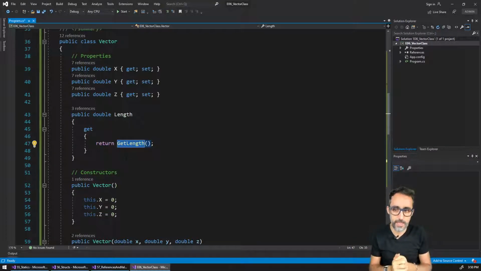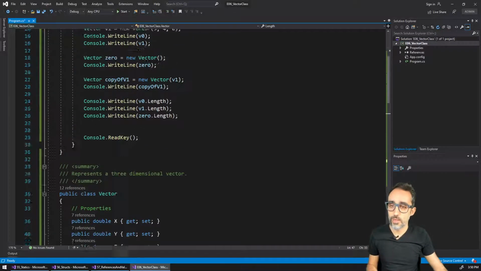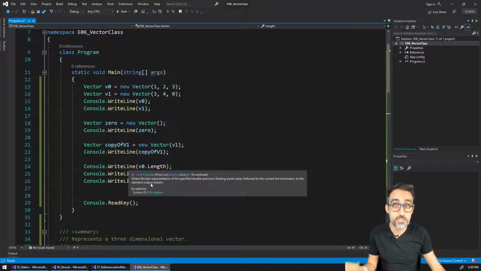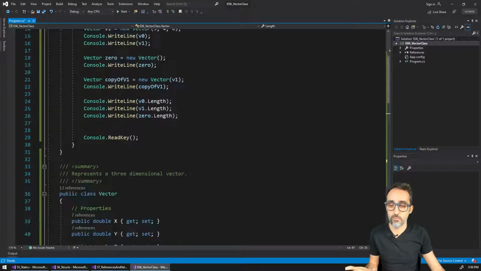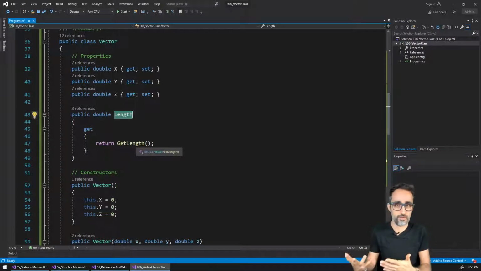Let me add a little bit more functionality. When we add methods to classes, we can add methods that compute stuff from the class, in this case, for example, computing the length. And I have decided to keep the length as a property because it feels like a value that you should get from the vector.